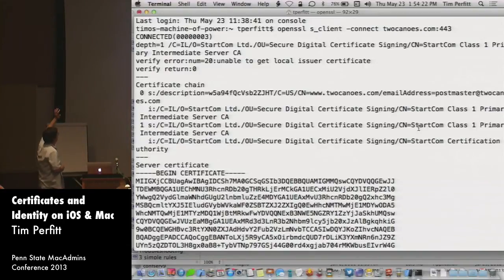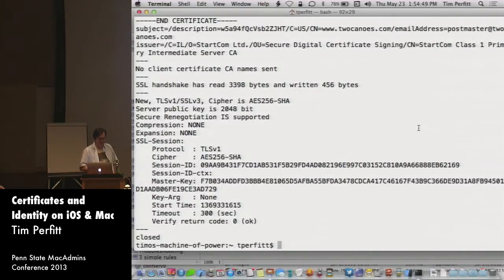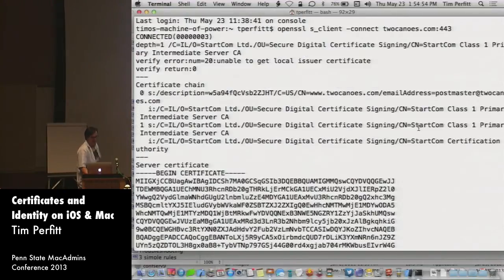First, it gives you the certificate chain that the server sends down. Most likely the server is configured to send the entire chain: the root certificate, any intermediates, and the server certificate. It's set by default to show you the server certificate. So now you know that it has this chain that comes down, and you can start probing it a little bit. But the first step is to know that you can actually connect up to it. It gives a lot more information about the session ID and master key and all that stuff. The things that I look at are the certificate chain that comes down, and also the server certificate.